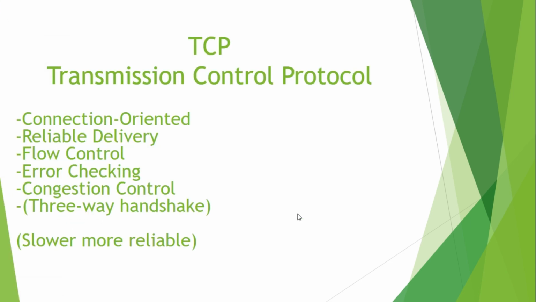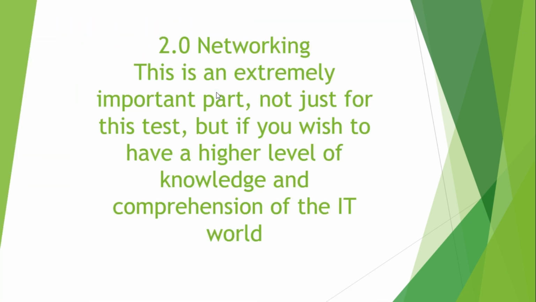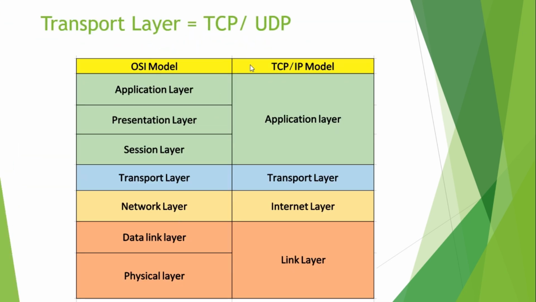Now, when we talk about TCP, pop quiz, do you guys remember what layer of the OSI model we are in when we're dealing with the Transmission Control Protocol? That would be the transport layer, layer 4. Remember, this should be in the back of your head as an IT professional, more specifically for networking. If you want to get ahead of the game, this is something you should memorize and always have in the back of your head every time you engage in a situation. Hey, where are we at? What are we dealing with?